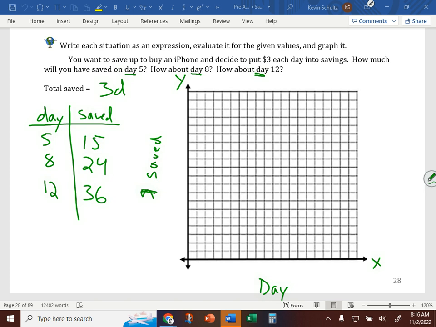Should we count by ones? Would that be a very good idea? Anthony? Threes? Why by threes? Because they all could be a three. Okay, we know that we're going up by 3 every single day, right? Why wouldn't we want to count by ones? Why would counting by ones be a poor decision here? Yeah, it takes long, and we wouldn't have room, or it would be kind of messy.